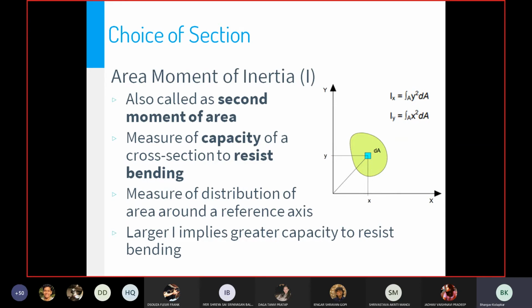Now, what does moment of area mean? When you're doing it for an area and not a point object, that is called a moment of area. Take the example of a circular section. The centroid is at the exact center, meaning that you can assume that the entire area is concentrated at the center, and then you can compute. You take a reference axis, you measure the distance between that section and the reference axis, and you multiply the distance twice to that area. The resulting term is called the second moment of area.